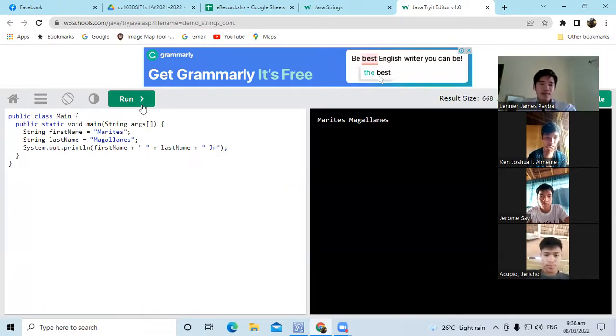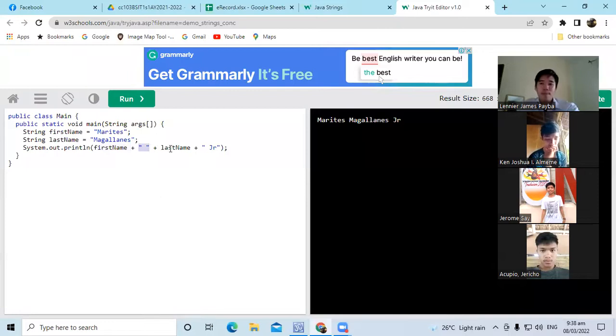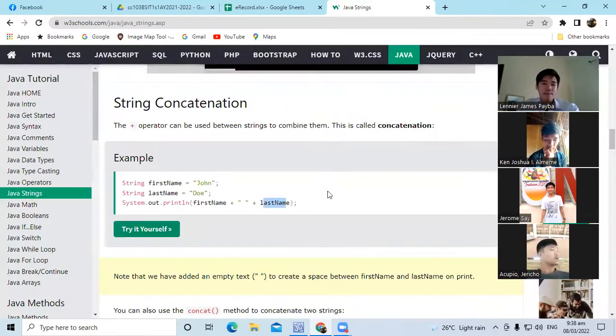So, the idea that in Java, you could combine or do operations in between a variable, a constant, a variable, and a constant is possible. Okay, klaro? Copy? Okay, next tayo.